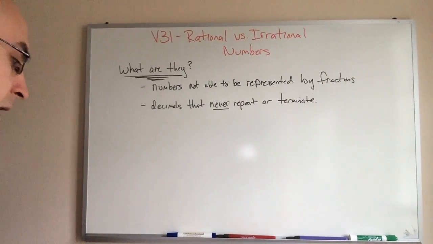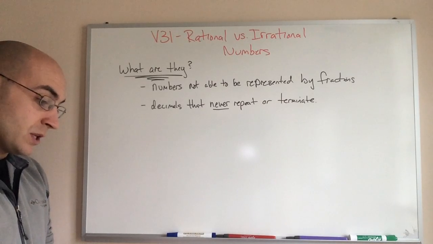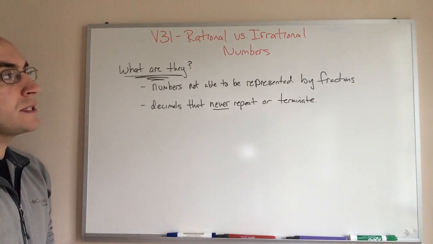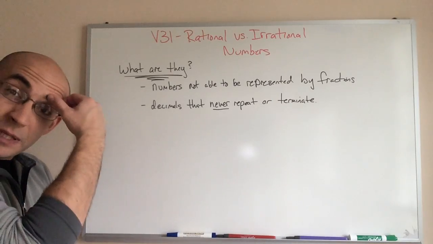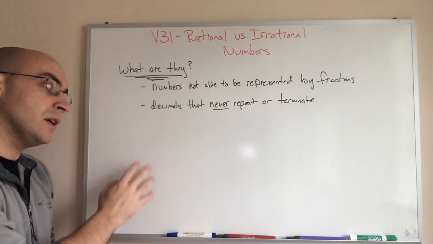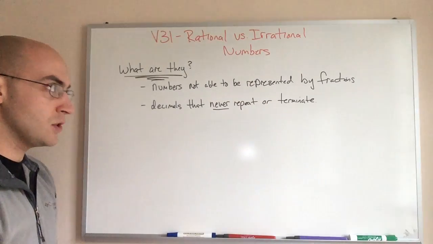All right, welcome. Technically speaking, it's the last thing before we're done with Unit 4. This is rational versus irrational numbers. I'm going to try to do this one way here, and hopefully you'll get it. If not, we're going to work some in class just in case to make sure.